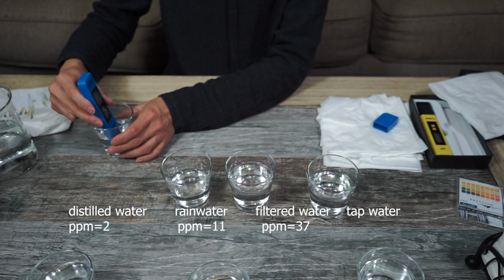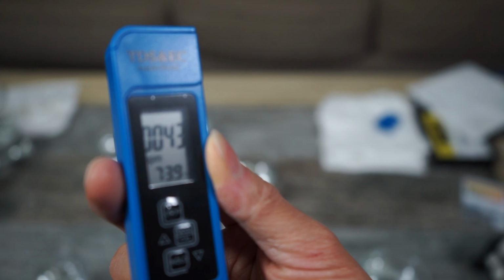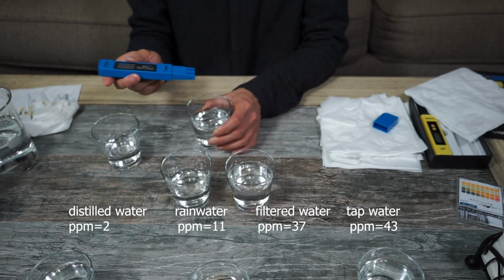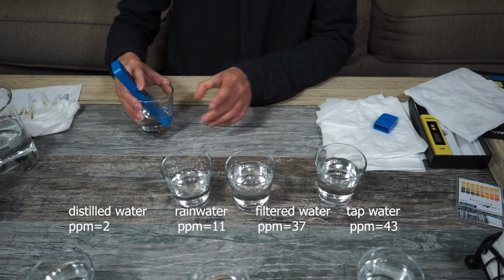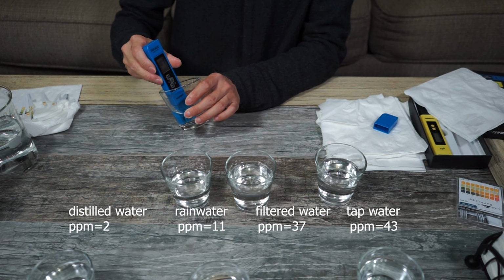Let's measure the tap water. The ppm of tap water is actually 43. I really cannot believe it because I tested it once before and the tap water was around 130 ppm. Unexpectedly, the quality of tap water has improved recently. The tap water here is really good.